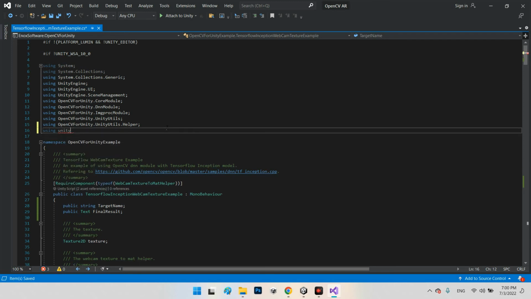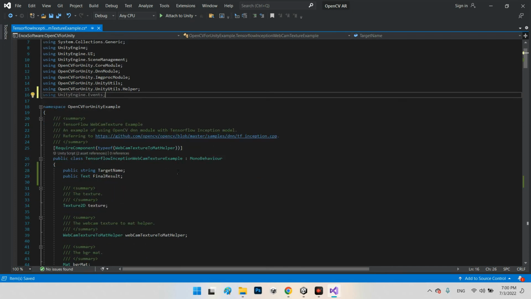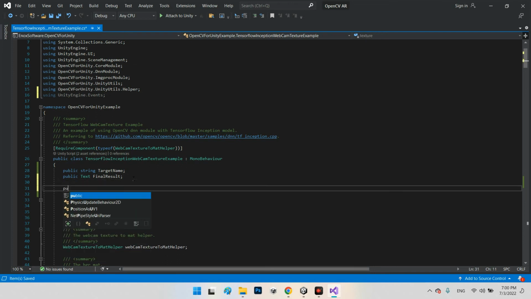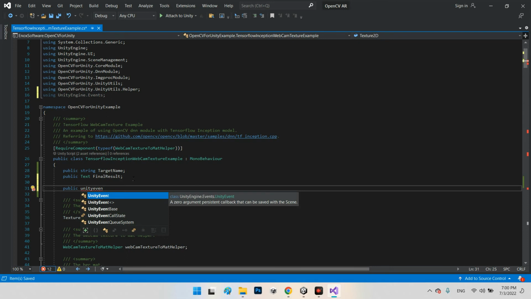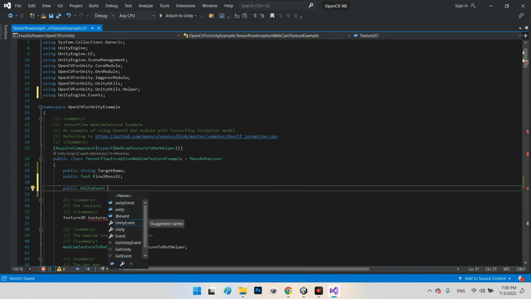In here we will add using UnityEngine.Events, and now we will define public UnityEvent orderFound.